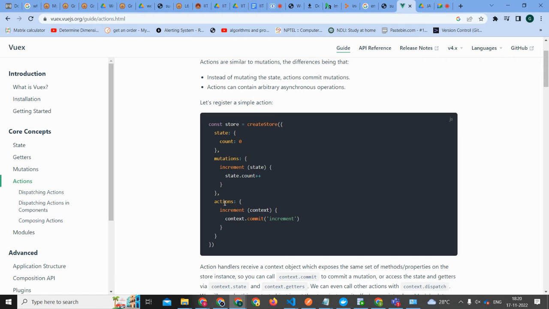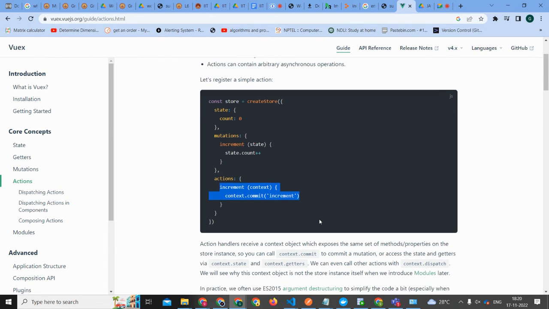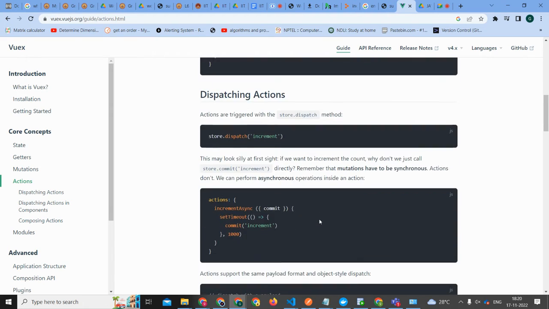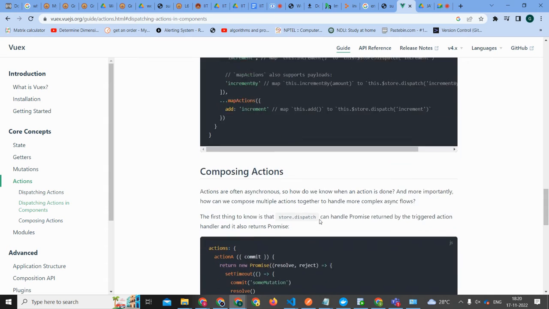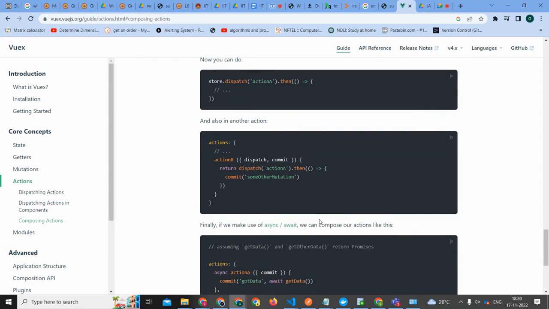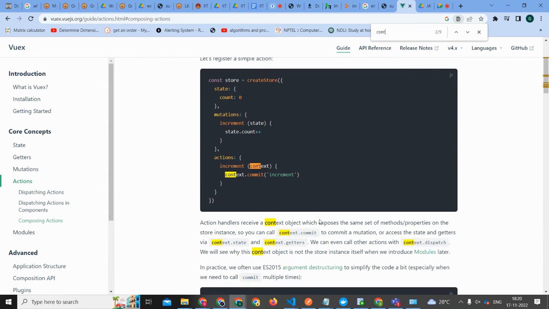See, Priyanka, something is there. For actions you need to use context. Increment context. Wait a minute, I don't know. Is context a different thing?